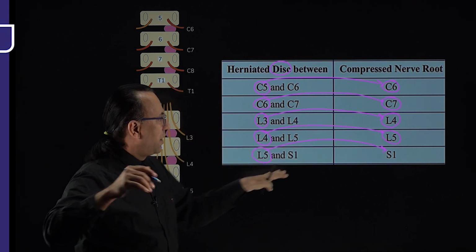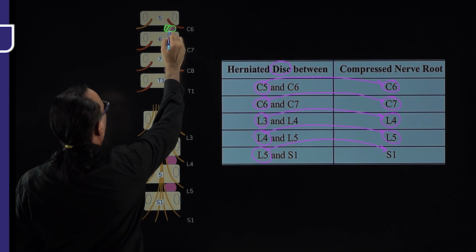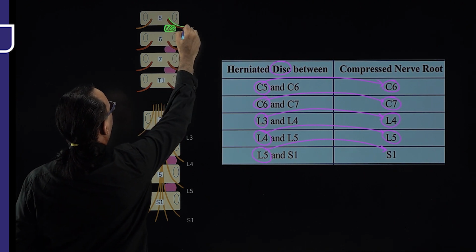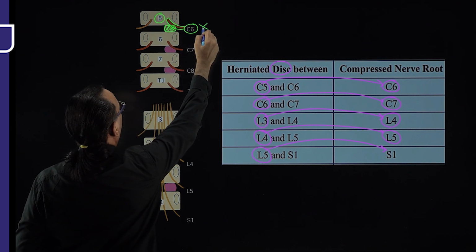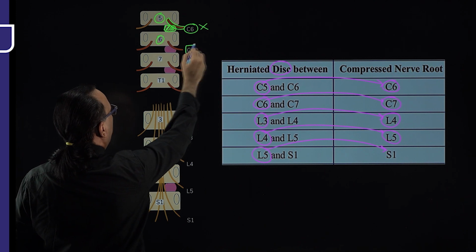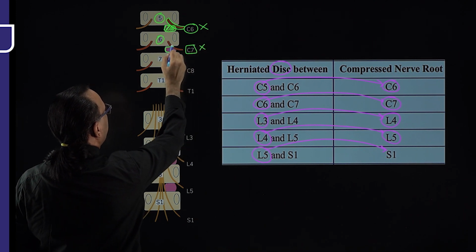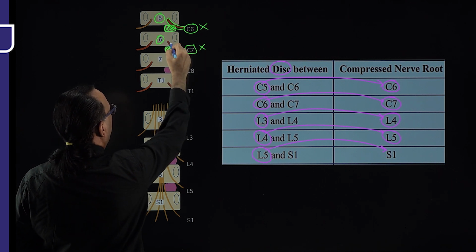You can see that now here itself. There is a slip disc between C5 and C6. So which nerve is involved? Upper vertebra C5 +1, C6 nerve is involved. So what about C6, 7? Upper vertebra +1, C7 nerve is involved. So when there is a slip disc here between C6, 7, upper vertebra +1 nerve gets involved.